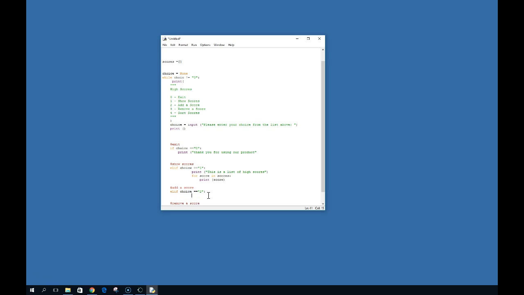So this is the first of what we're going to call these dot notation or the methods, something that's included in here. So we're going to do something interesting. So score is equal to, and we're going to get an input. What score did you want to add?